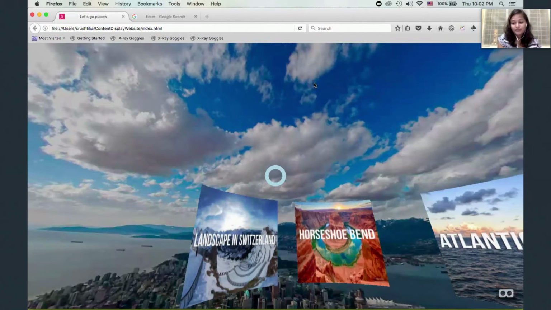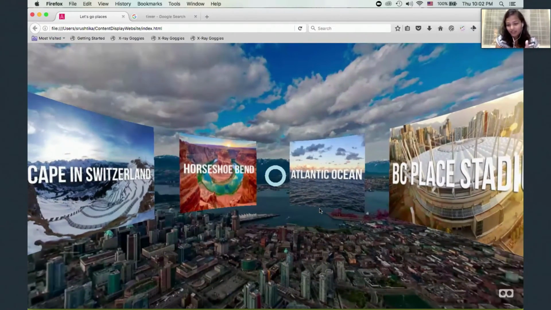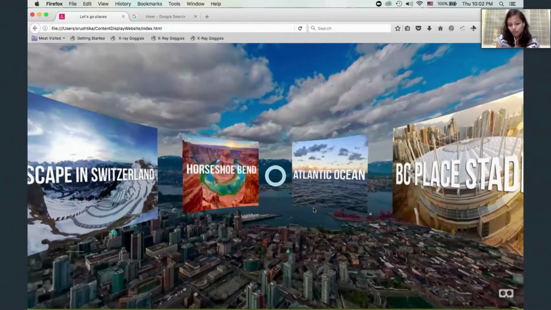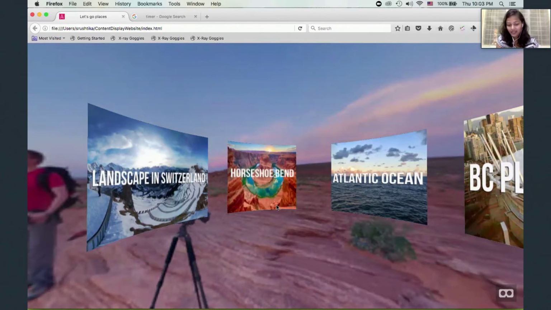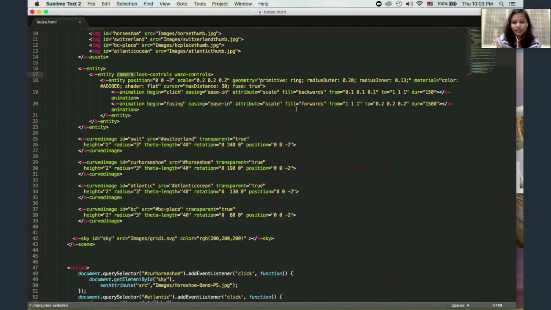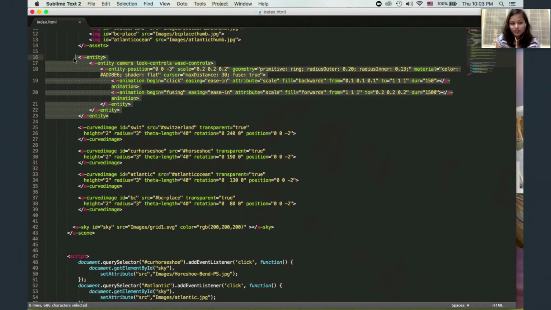But if you imagine yourself wearing a VR headset, it's really frustrating to take out the phone, touch on something, then put it back on and experience it. So that's the reason we have something called a camera, and we give it a time constraint. That is, when you leave it on a particular image for say half a second, only then it triggers some action. That's what we are doing right here, and we are triggering the click action in this particular entity.